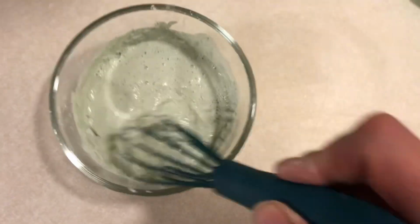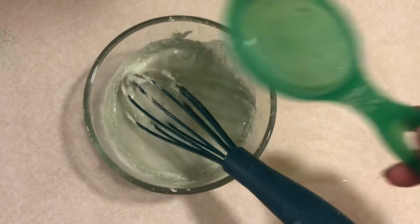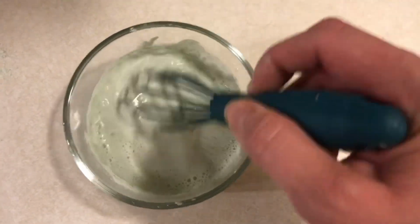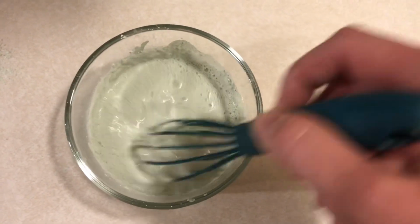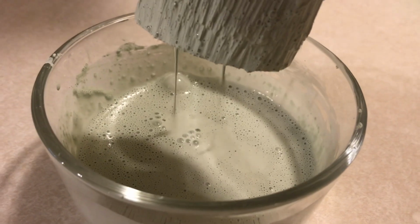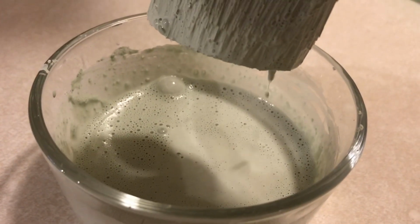When you're done with this mixing part, you're going to end up with a consistency that's roughly like a melted milkshake. And if you need to, let your paint set for a few minutes after you've mixed it to let the bubbles settle. It'll thicken up a little bit, and then you'll see this texture that you see here where it's just a slow drip, a little thick. It's not going to totally run right off your piece.